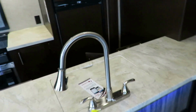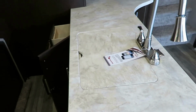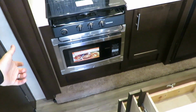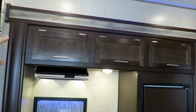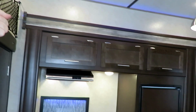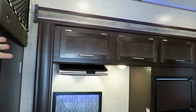The sink is recessed so that, again, you don't waste counter storage or counter prep space. Same thing with the stove. And that is a convection microwave, by the way. I like that they do that because toy haulers are very tall, so you don't want a microwave over 6 feet in the air. Because if you're reheating a bowl of chili maybe, and you go pulling it out of a very tall space, you're inclined to dribble and burn yourself with it. Now you don't have that problem.